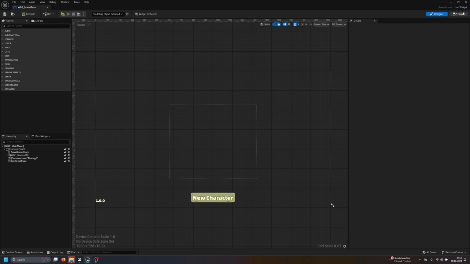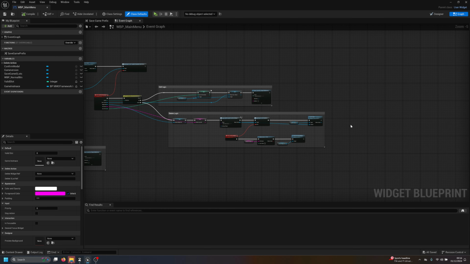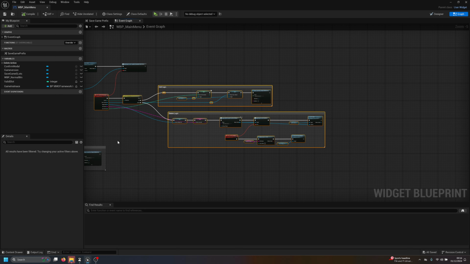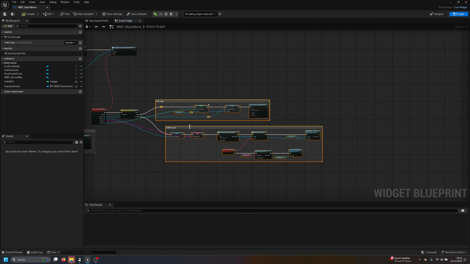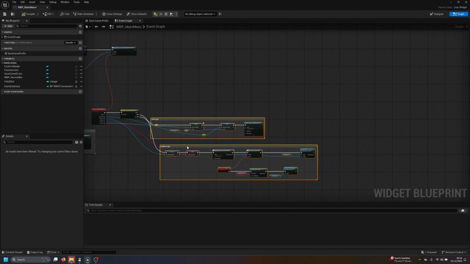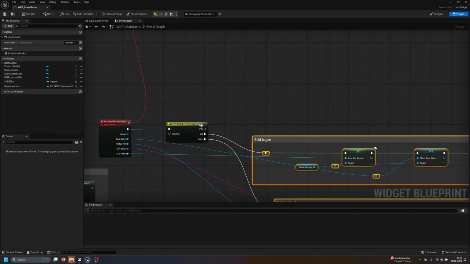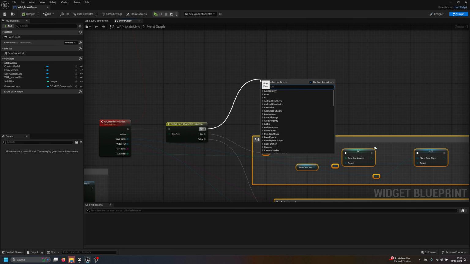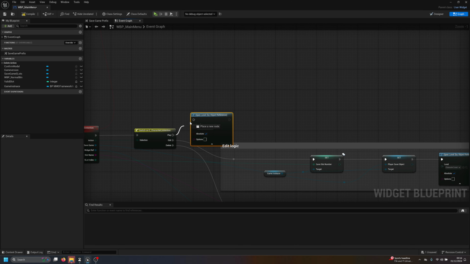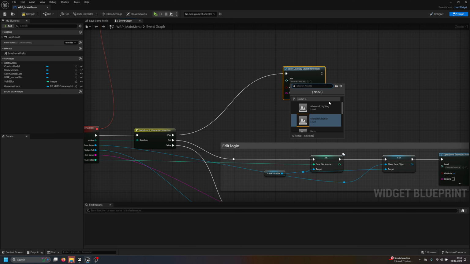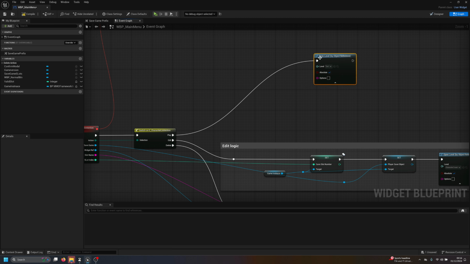Now, remember that we have created edit logic, create logic, and so on and so forth. Now what I have to do here is add the play function. And for the play function, we basically need to do the same thing here. We're going to copy and paste this. We're going to open up our other level, which is called test in here. We're going to compile and save that.